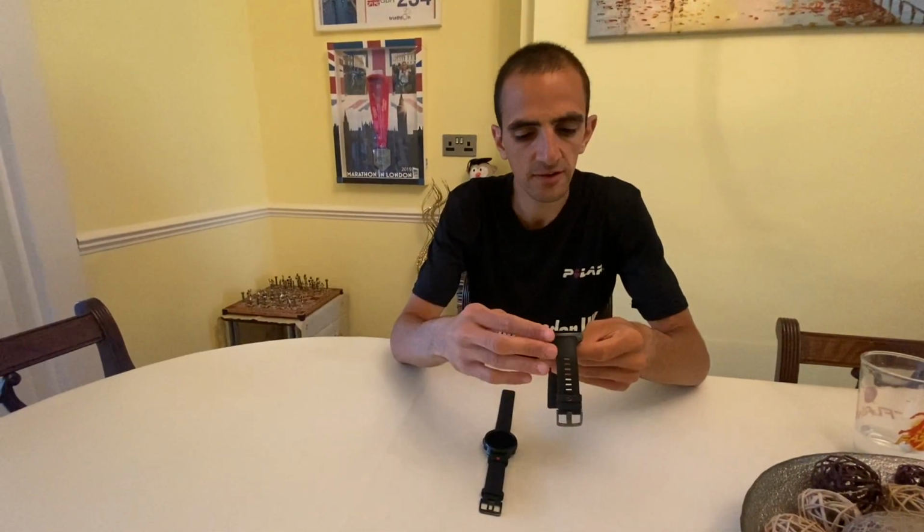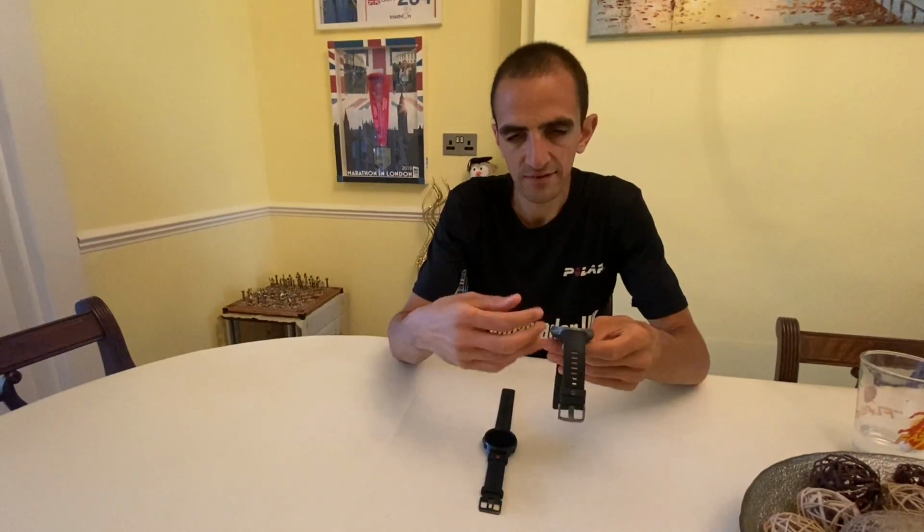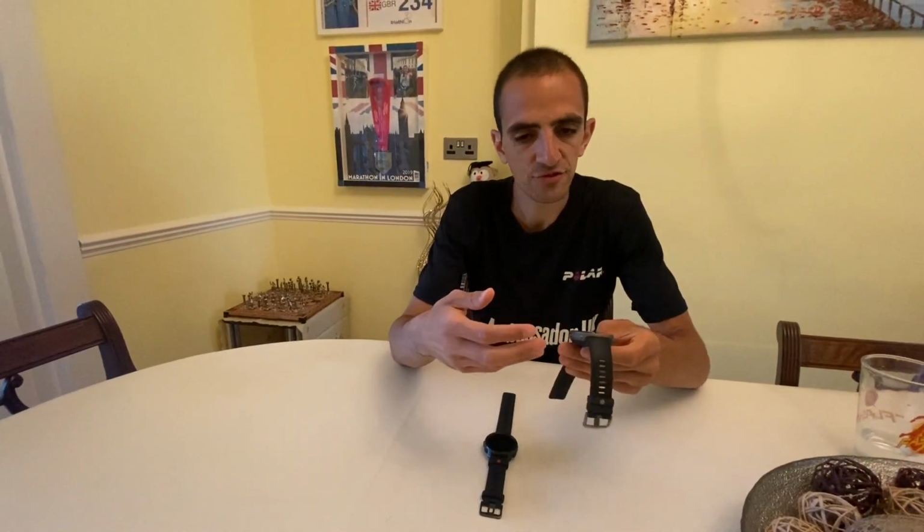On to the review. Firstly, the Polar Vantage V watch is my favourite watch and I use it all the time in my training. It does everything that I need it to do. It does cycling, running, swimming, strength training, and other things such as hiking, trail walking, etc. This really is the flagship watch for Polar, and it's a top spec watch.